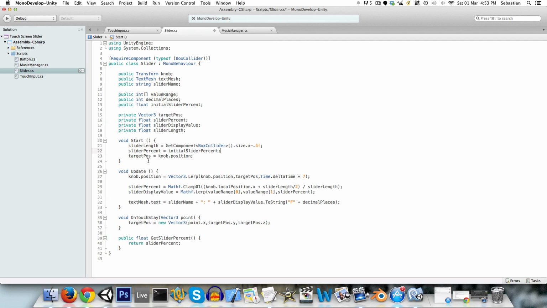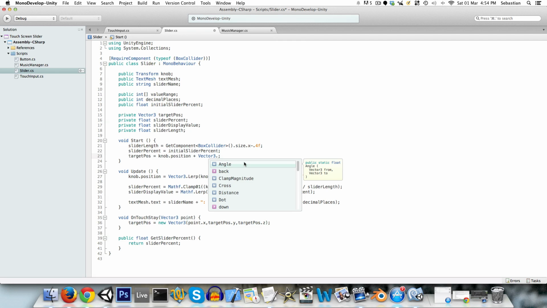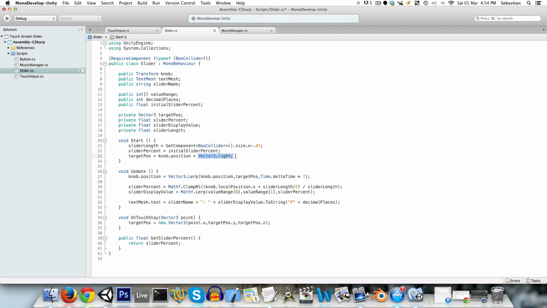And here where we're setting the target position to the knob position, we'll now add vector3 dot right. So vector3 dot right is just a vector with a value of 1 on the x-axis. So from the knob position, which remember is the center of the bar, we want to first of all move it all the way over to the left, just as a sort of starting point.